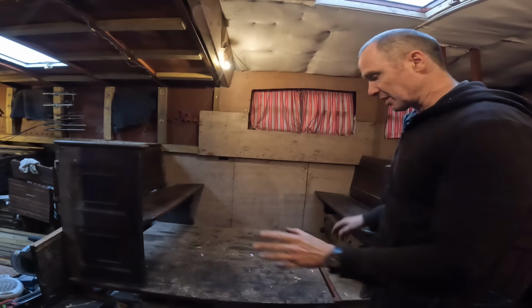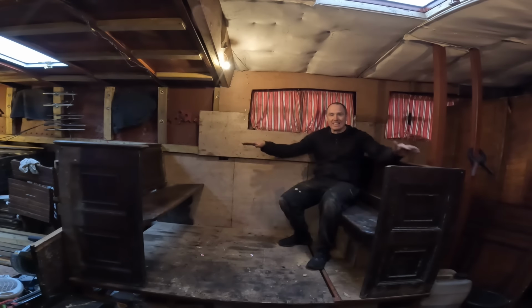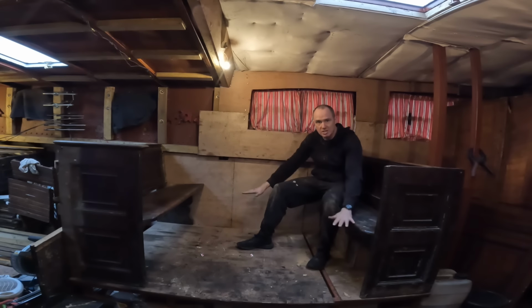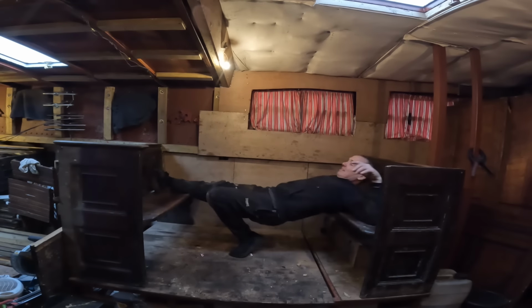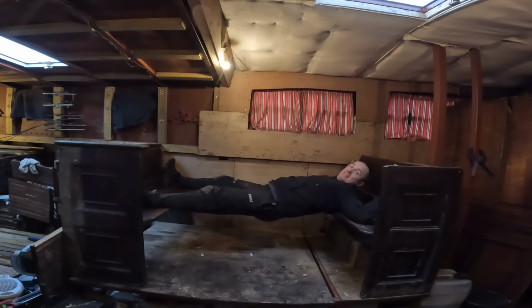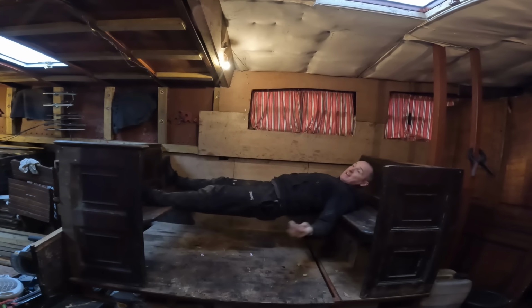This is really interesting. So now that I've put it in place, I can see that this is actually much wider than I realized. I'm going to put a table here that lowers down and creates a bed. Now the bed, I can do this, is just perfect. It's exactly the right length for me. Anyone else, go to hell.